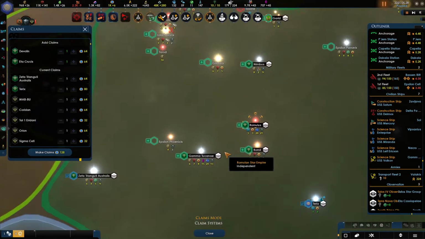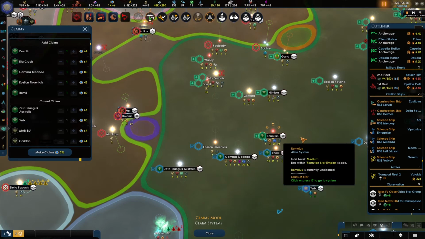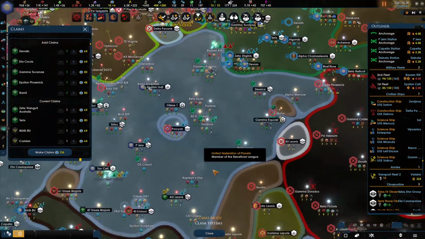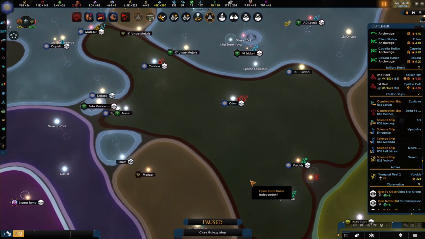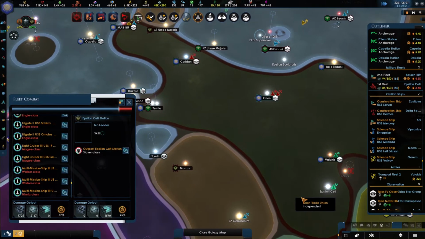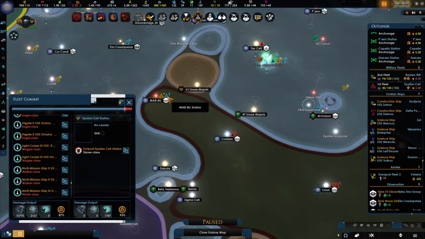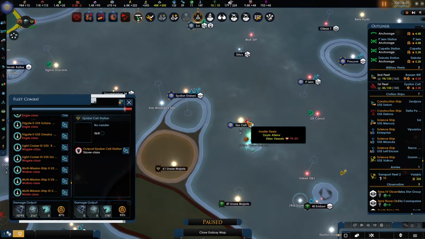Maybe let's just do the next line of systems, because I've already claimed all of the Orion ones, so let's make the claims. My fleets here are attacking those outposts, and then they'll be coming across here and cleaning up some of these, or taking back some of these outposts that have been taken by the Romulans, for example.